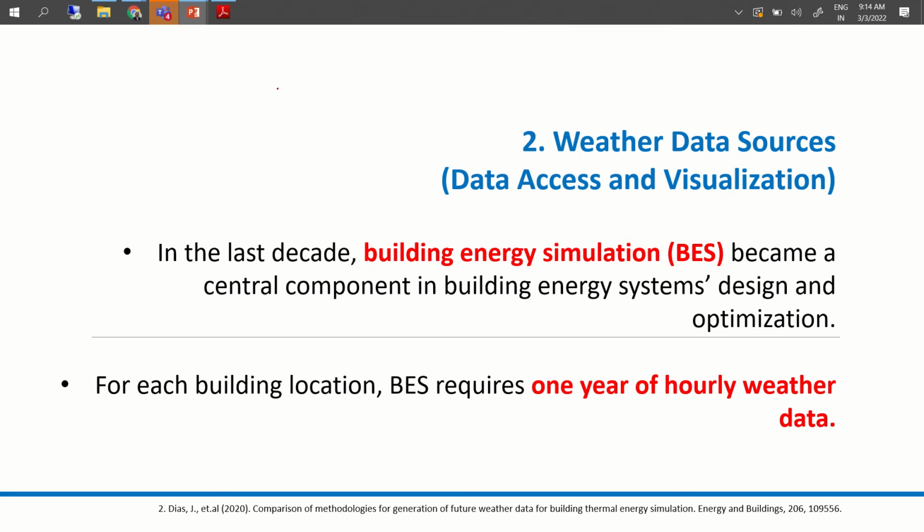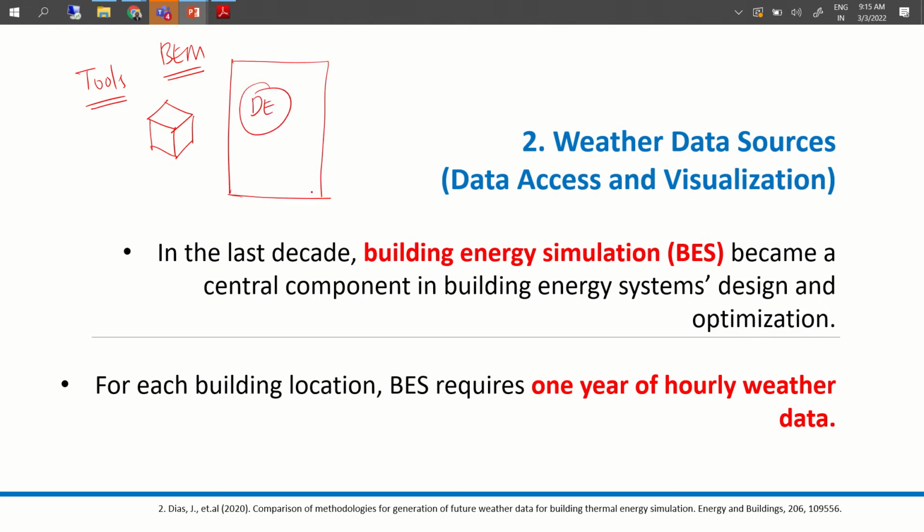Then I said once we have identified tools for building energy modeling, there are two components to be done. One is of course modeling of the building, and the second component is defining environment. This is what we discussed last time in great detail.